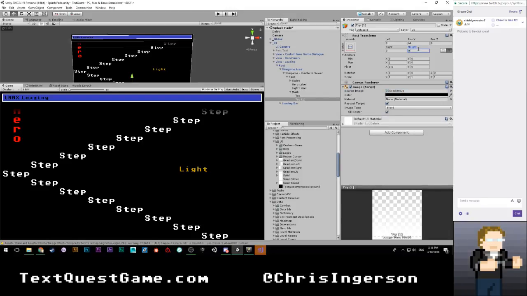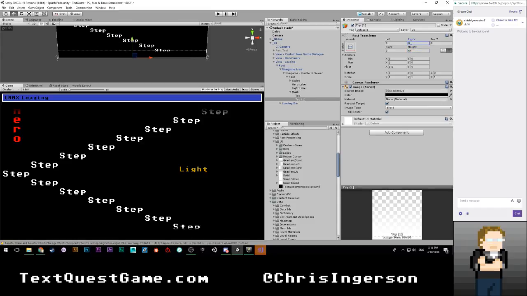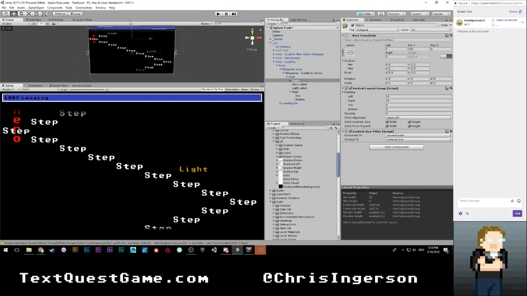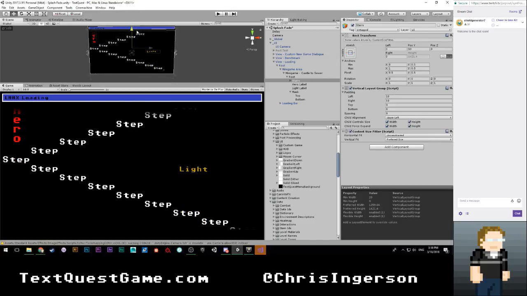Pretty much same thing. Well, it should be anyway, but it's not. Interesting. Oh, it's because I gave it a height of 0. That's why position should be 0. There we go. So now for our stairs, go ahead and rename that to bottom. So now if we move our stairs around, you can see that they kind of fade in off screen and they also disappear off screen. So that makes our transition a little bit nicer, I think.